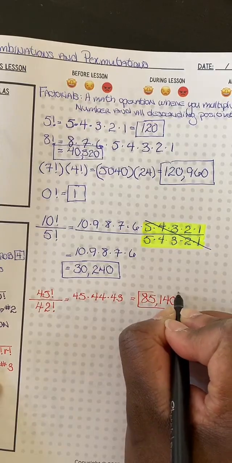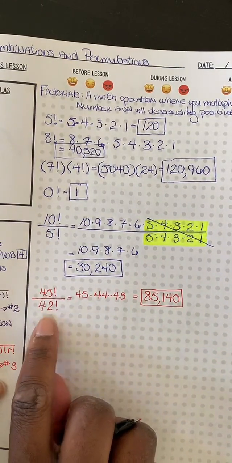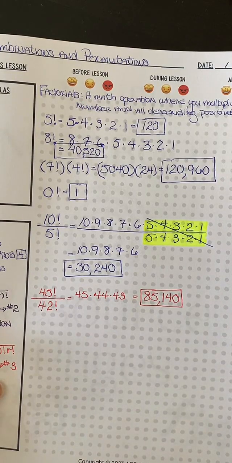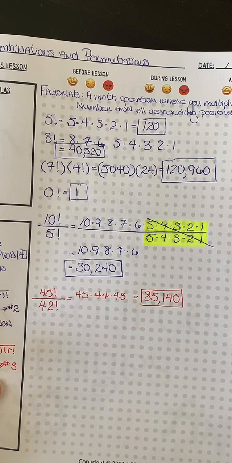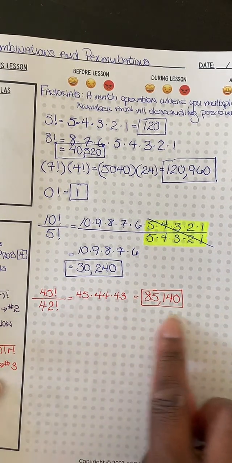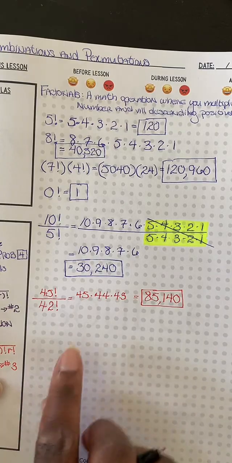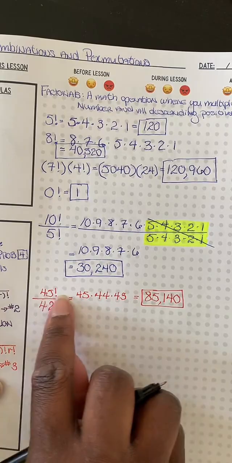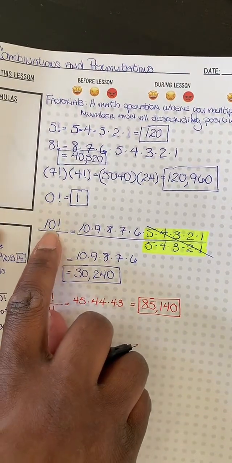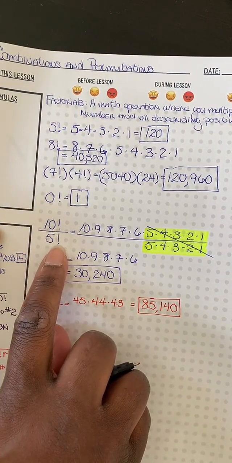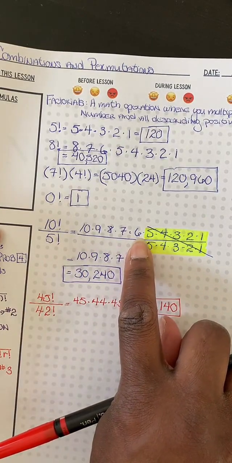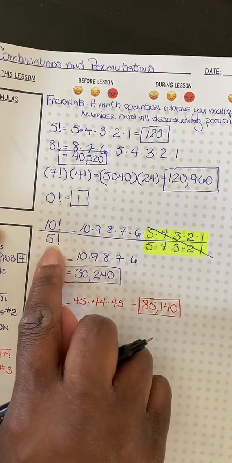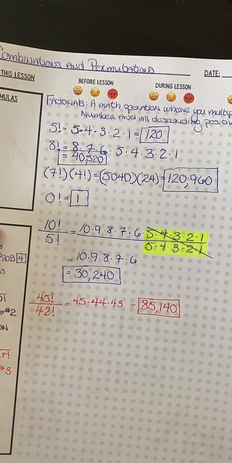So this is basically how you're doing the operations. The division is the one that kind of takes it on. So instead of you writing it all out, whatever's in the denominator, that's where you can stop for the numbers in the numerator. So for this one, when I had 10 factorial over 5 factorial, I could have stopped at the 6. Because the 5 factorials will cancel out, because 5 factorial is a part of the 10 factorial.